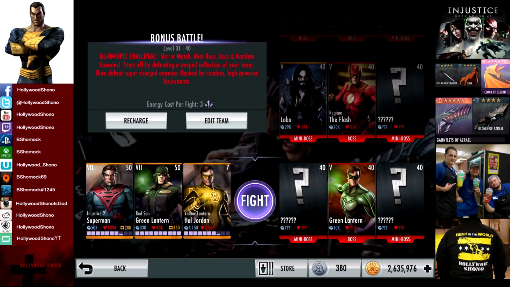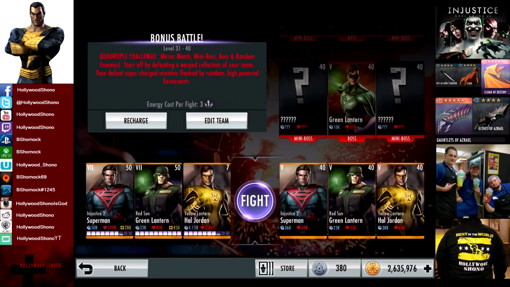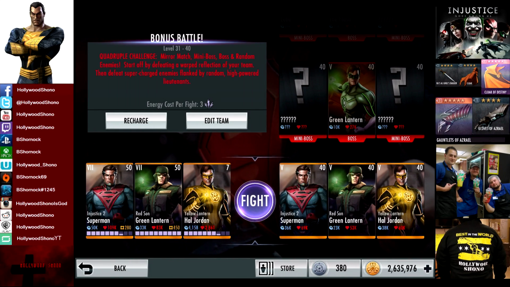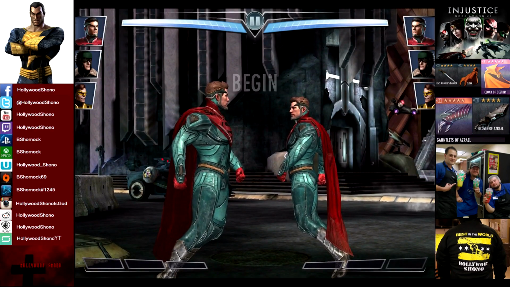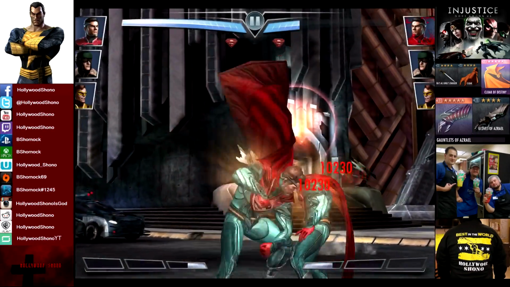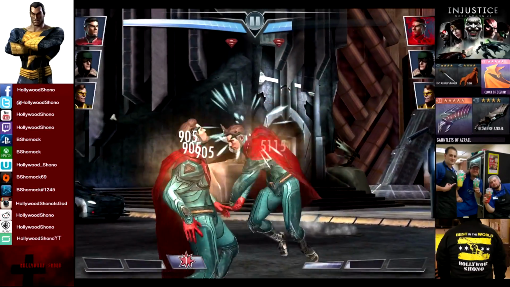So this is basically going to work the same way. We're going to knock out both of the other characters. Now, Green Lantern is supposed to get more power stolen from him. So that is the mechanic we want to test out. So we want to get Green Lantern up to 3 bars before we swap out and see how much power Hal Jordan steals. So hopefully Red Sun Green Lantern comes in next.